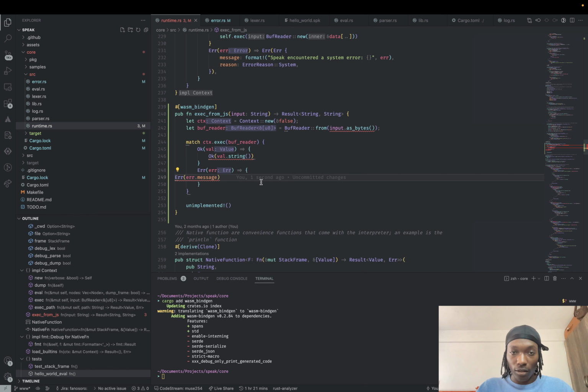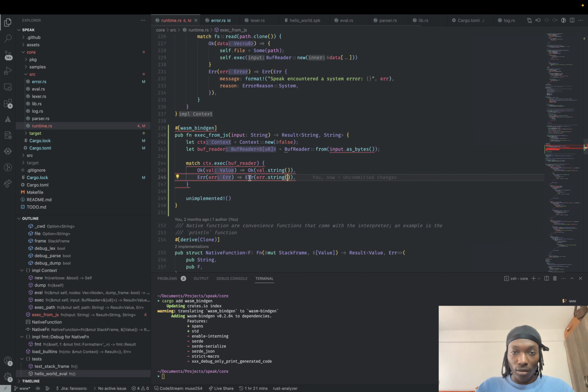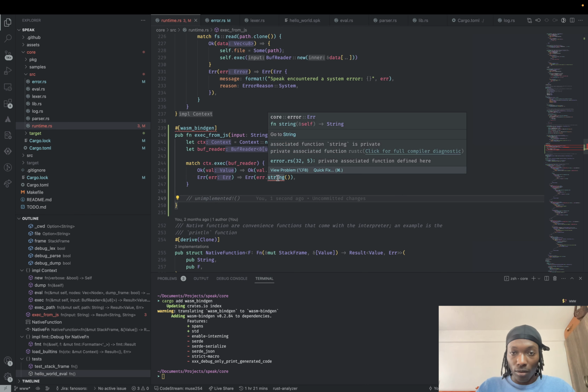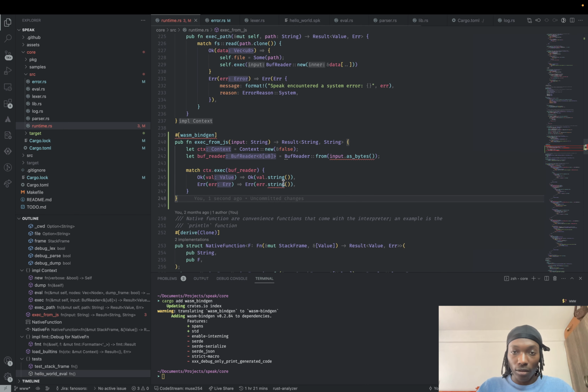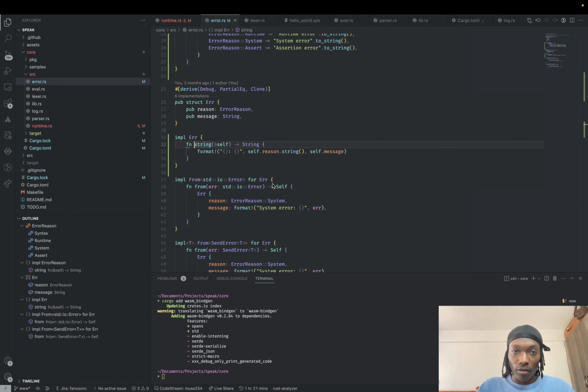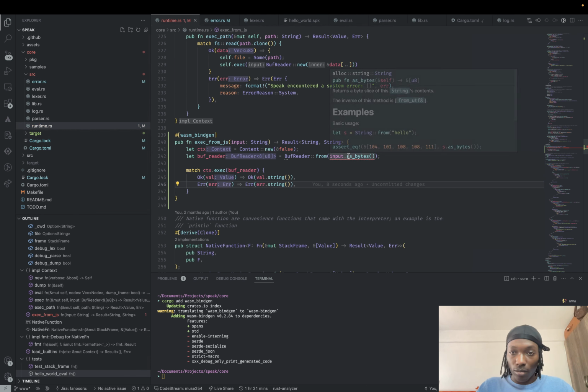Going back, we had an issue here. Instead of message, should do string method. There's still an issue. Okay, string is a private associated function. Let's make it public. Input is bytes.